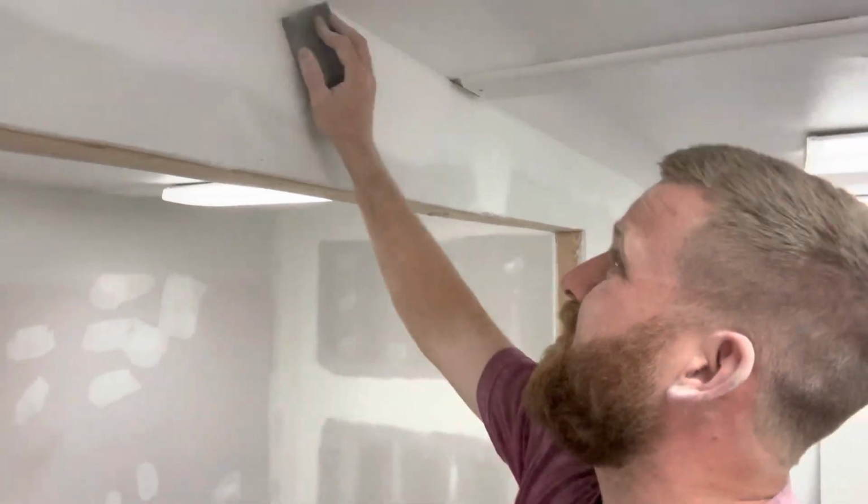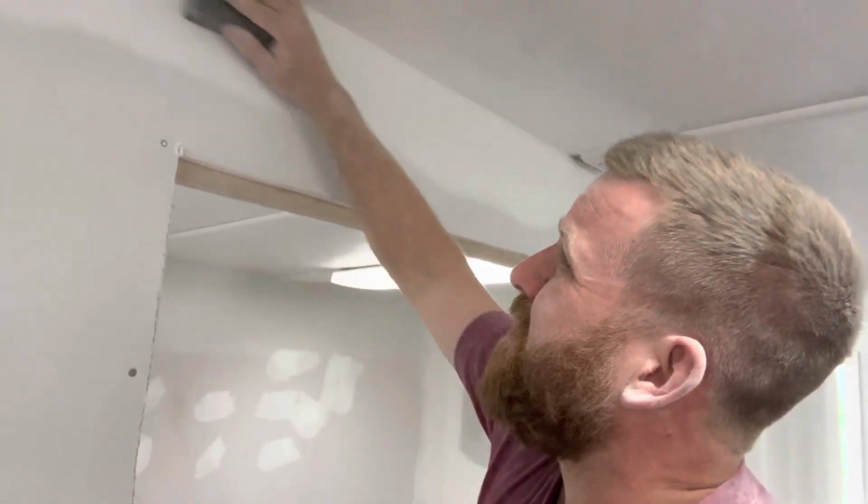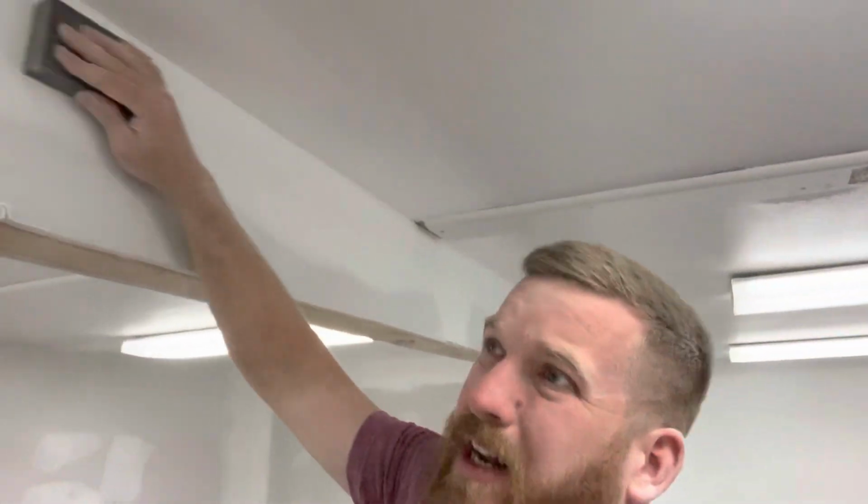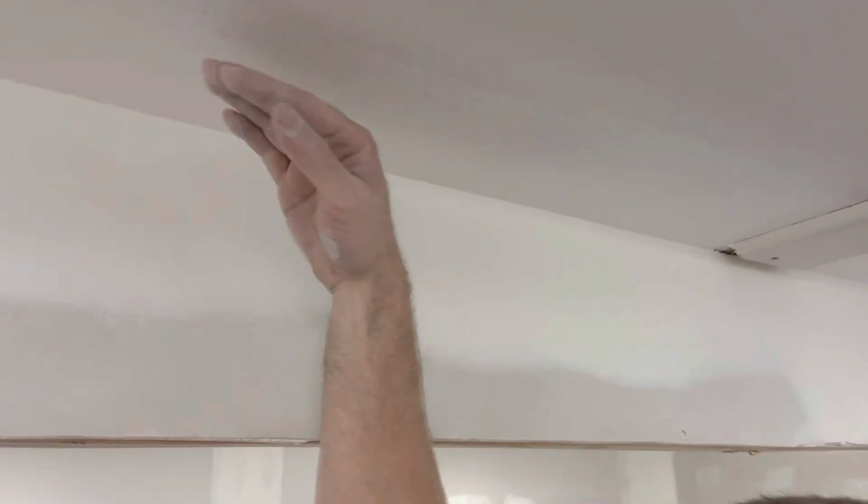Well, I probably want to wear a mask for this too, but then you can also run this and just work in that corner and get it nice and smooth and straight. Like I said, removing that black line is my goal. So nice and straight, I get you nice and close to the corner. It's a nice 90 degrees, no holes in it is the goal, just nice and smooth. So that's what a sanding sponge does. It's really easy. Let me put you back up here.